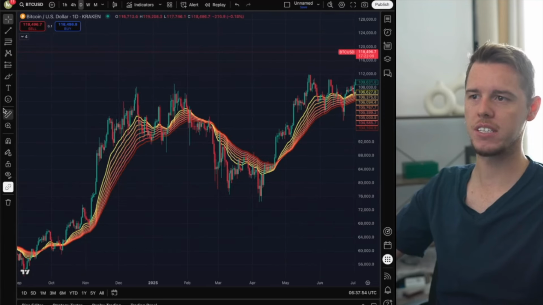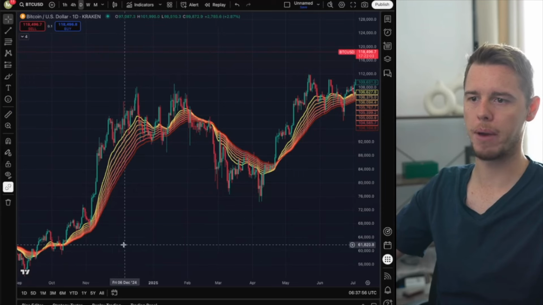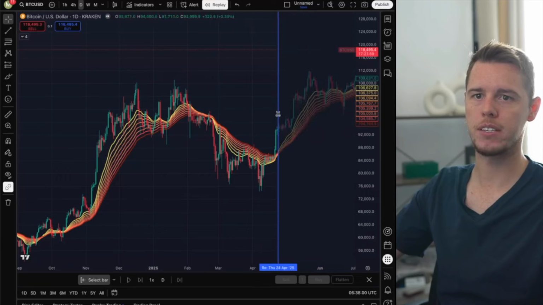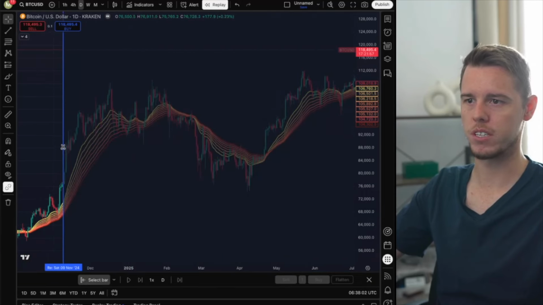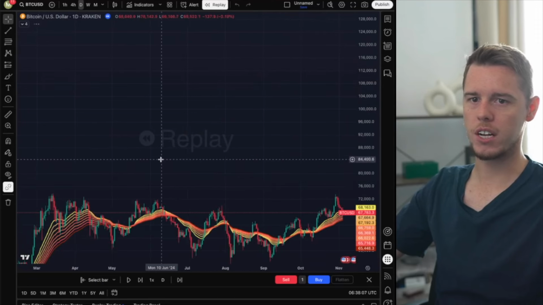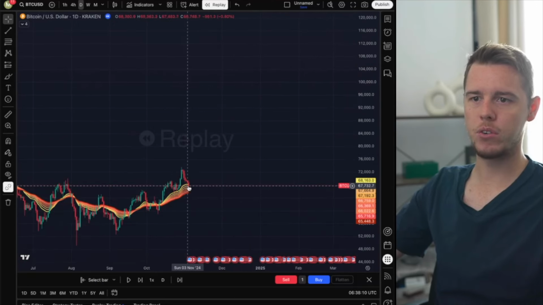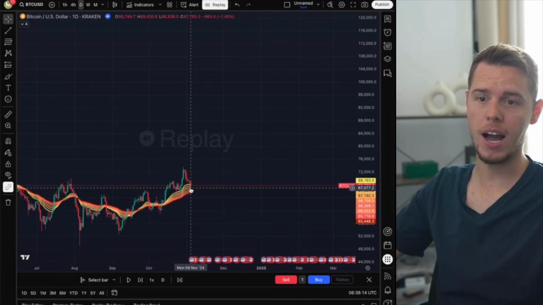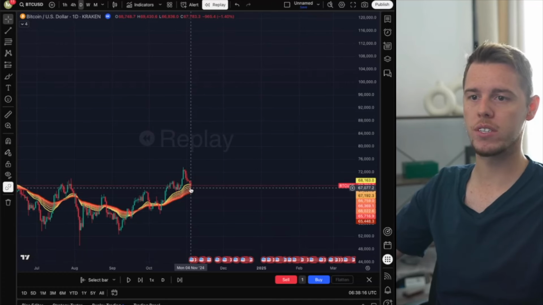And as you can see here right now, if you go a little bit back, I go here for the replay, it makes more sense to see it like this. So we just remove the charts there. Every time the BZN ribbon gets hit, we will open a long position. You can do this even as a market order, and you can also do this as a limit order.